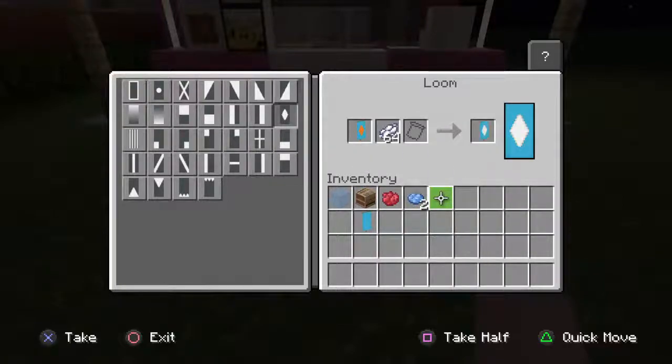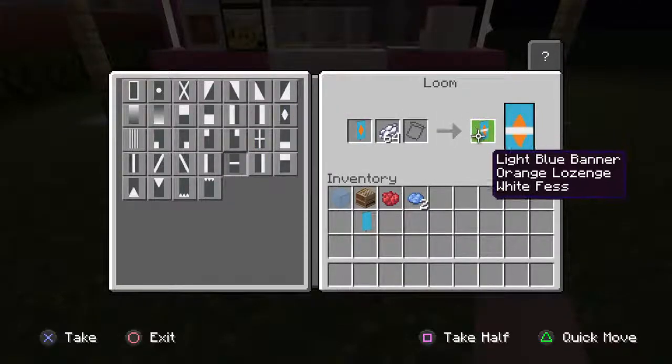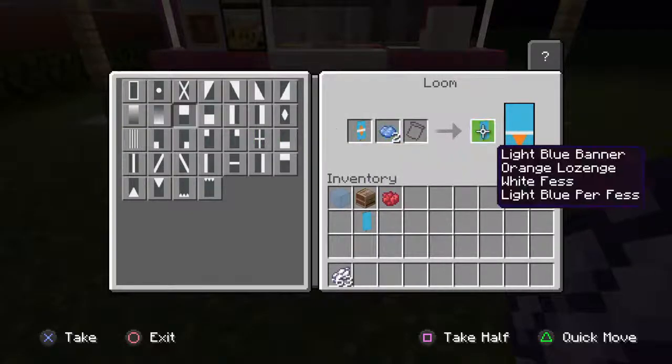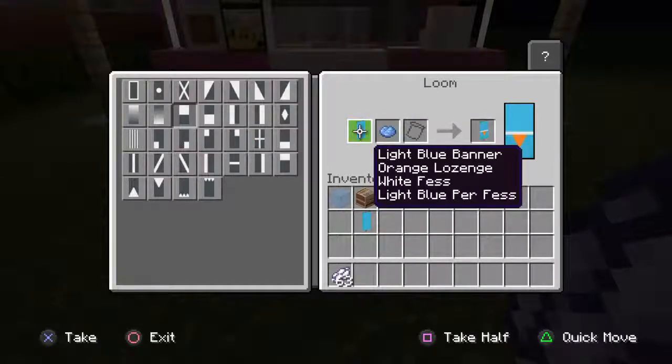You're looking for the middle row going horizontally through the banner. Grab that, put that back in. Throw that out, put light blue dye in there, and make the upper half of the banner light blue. Grab that, put that back in. Put white dye in there and add a circle to the centre of the banner.